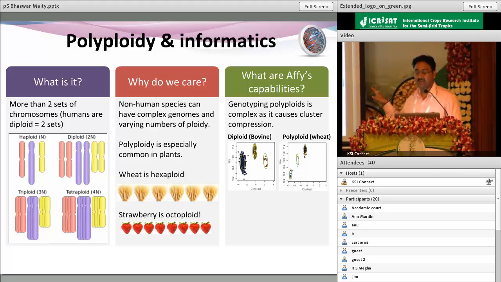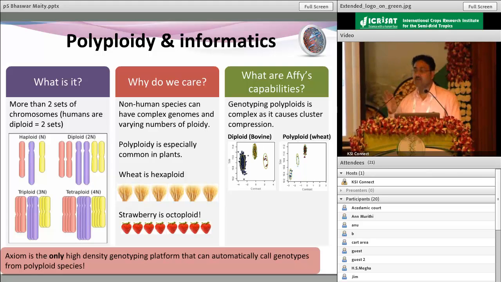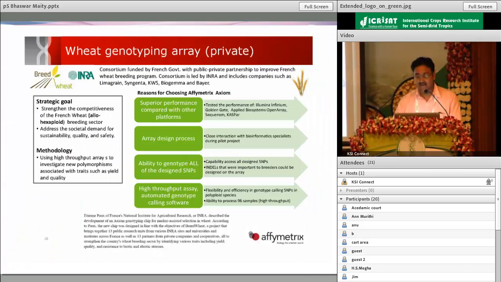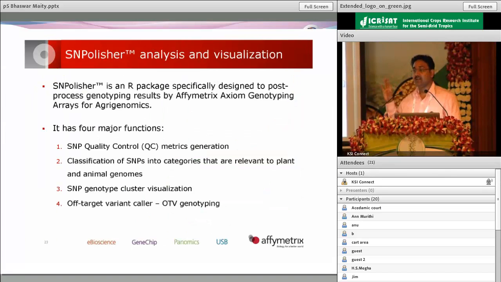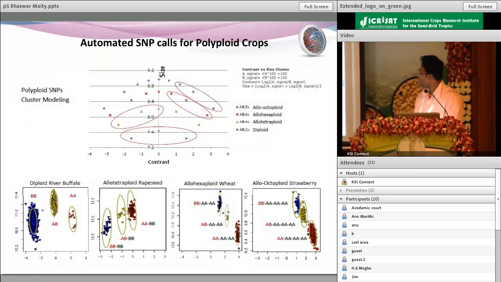For all these species, Affymetrix has created solutions which are more robust to look into the data quality and differentiate the parameters which are being run by this technology. So you need a robust analysis software which will be able to segregate and polish the data which comes from this technology itself. So I'll quickly run through this.